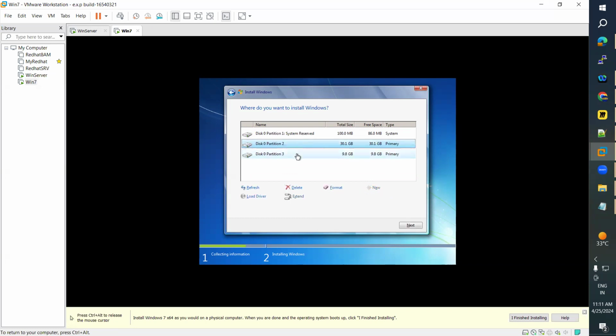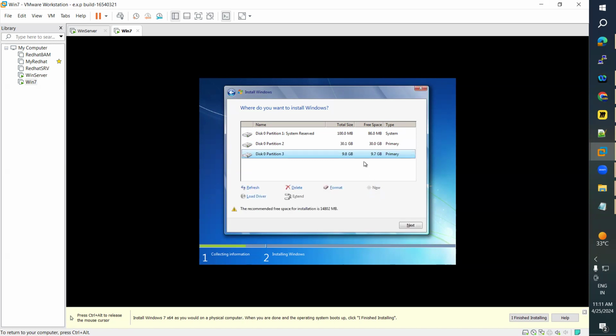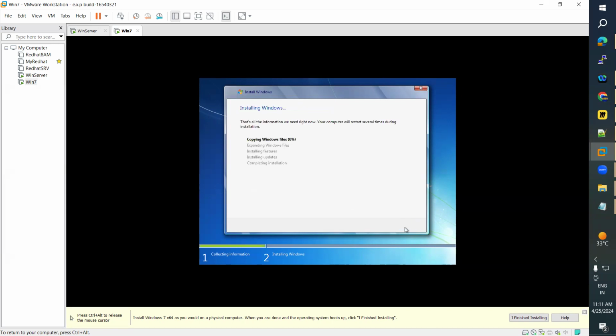So I created two partitions. Let me format these partitions, meaning assigning a file system. Without a file system, the OS will not install. Keep that in mind. So I formatted both partitions, selected partition 2 and clicked next. The OS will install in partition 2. So installation started.